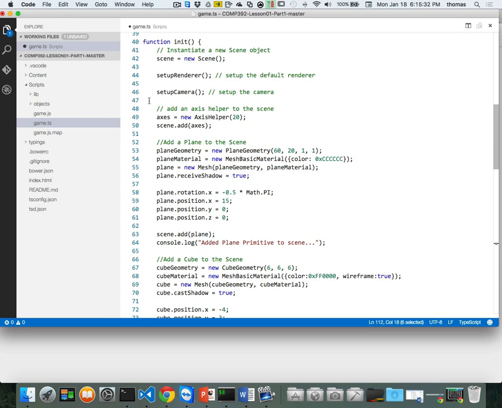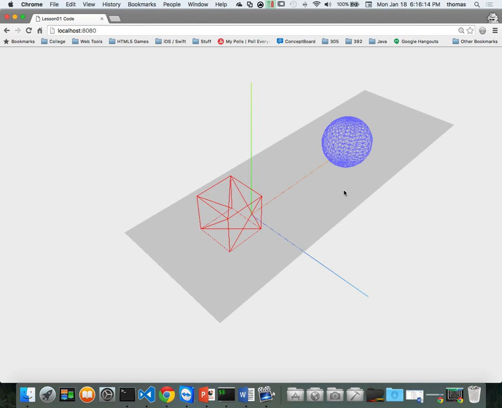Now I want to set up my axis helper. An axis helper is built into Three.js, and it sets up the axes. That's all it does. Notice that it has a value here, the size, how big in Three.js units. It's 20 units wide by high and so on. You can make the axis helper as small as you want to show you where your axes are, which way the blue, red, and green axes are looking. It also gives you a perspective of how the plane is tilted, and where your camera is in context with the axes. If you notice in our scene, the axis isn't flat on. It's actually at an angle, tilted towards us.